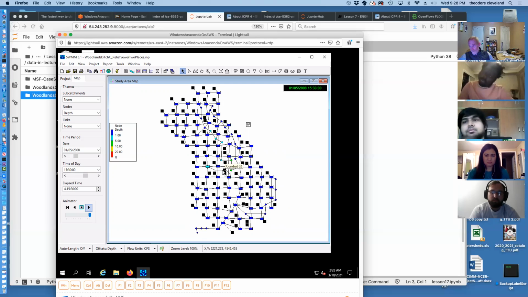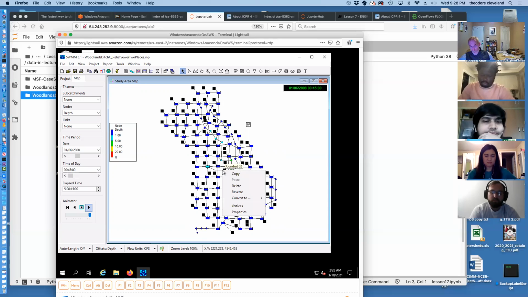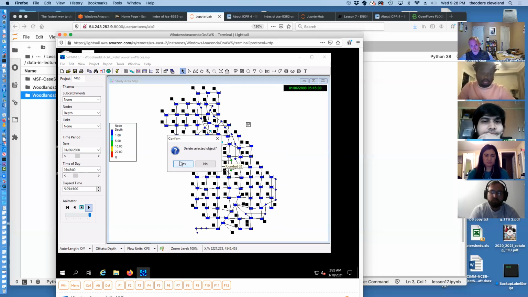So again, because it's a model, you can do things like this. Let me delete it, choose yes. And let's make an 800-foot sewer, and I'm just going to go straight to there because I have infinite money and it's a computer program anyway.